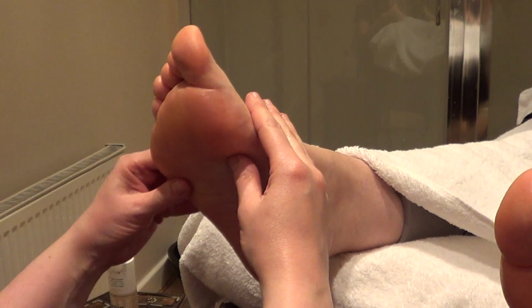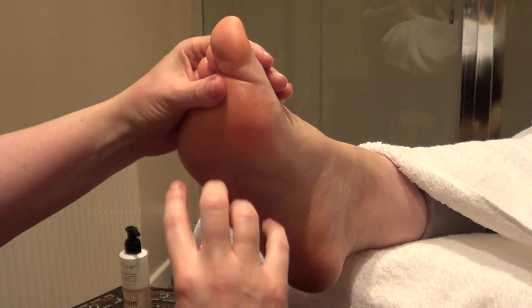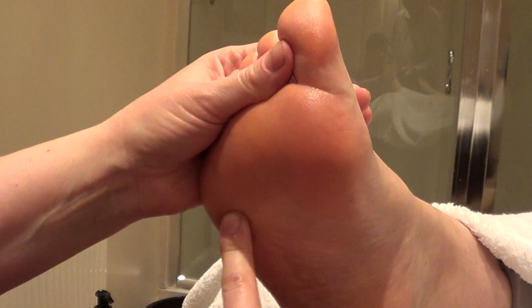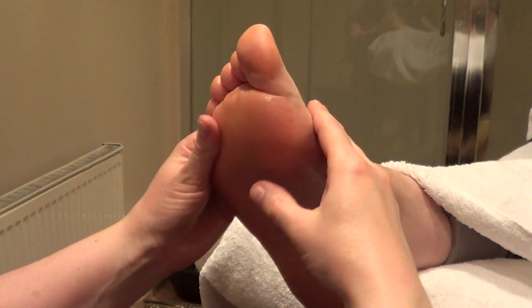So we're going to start with the diaphragm, the heart and the lung reflexes. The diaphragm runs all the way across from zone 1 all the way to zone 5, just underneath the ball of the foot. And I'm going to show you three techniques to work the diaphragm line.